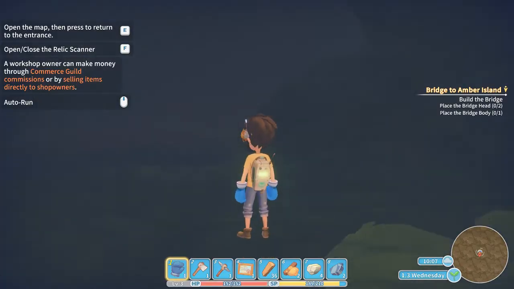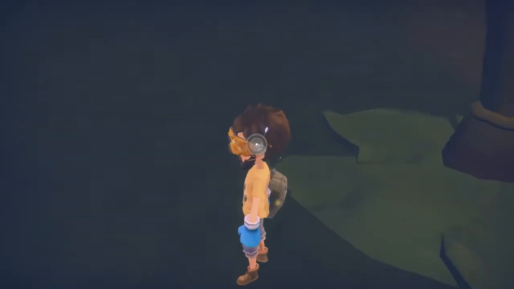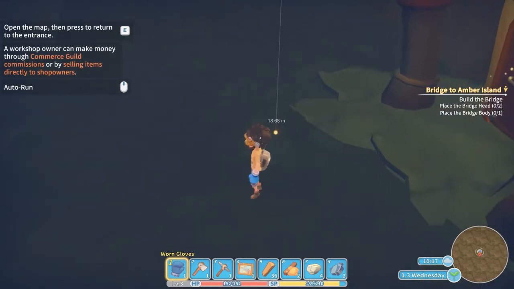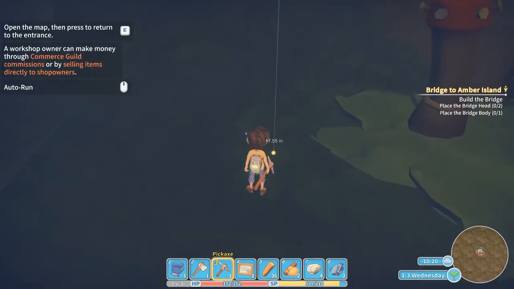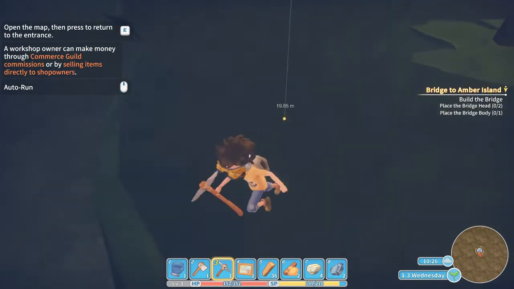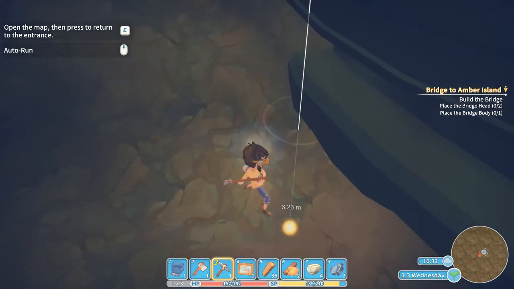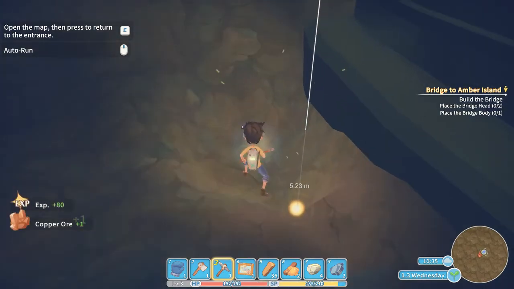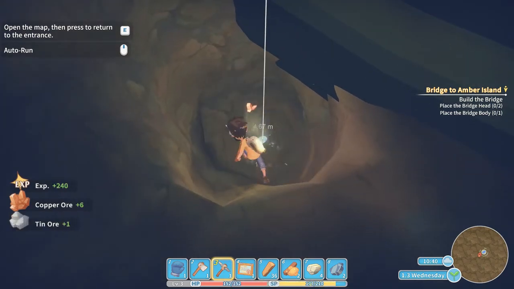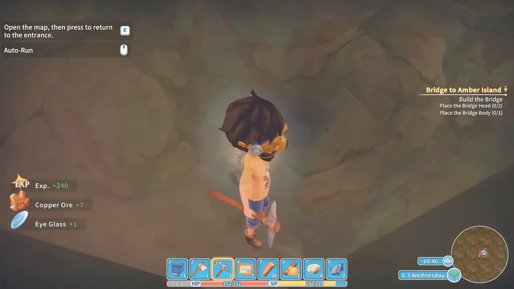If I open the relic scanner, you should see hopefully some yellow dots. There we go, and if you focus on one, you can turn off the relic scanner and still see it, so we're going to try and head down to that. It's down the back here, and this brown here is copper as well, so we'll get some copper. As we're going, we need to try and find some tin at some point as well. There we go. So we found an eyeglass, some tin there as well.